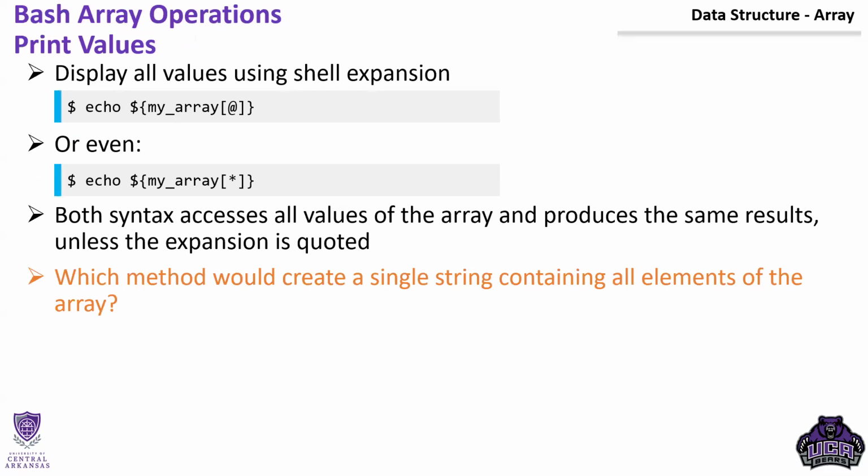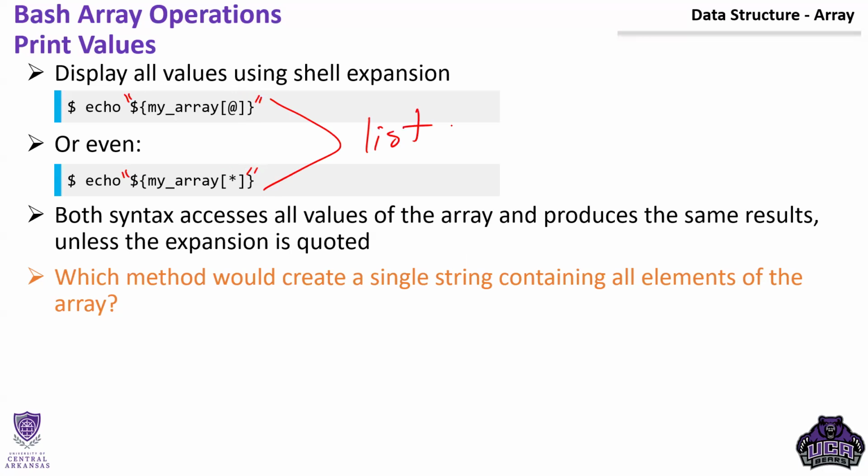Okay, so printing. If we want to print all of the variables, we've talked about how @ and star work. Same rules apply to that. So if I just want to get everything of that variable, I would just not do an indexed number or a string there. I can simply put the @ and it's going to echo out all the values that are in it. Now, in both of these cases, because there are no quotes around them, it would simply do a list.